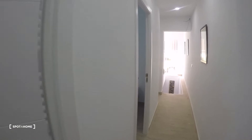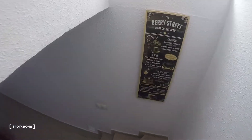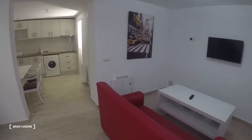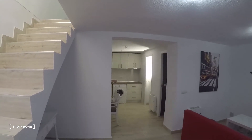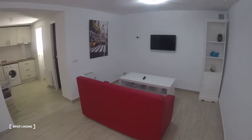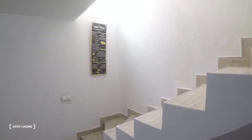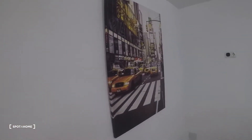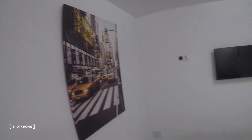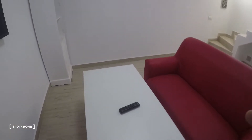I'll show you the living room, kitchen, and one more bathroom. The camera stopped for a second — here we are downstairs. From here we can see the kitchen and living room. In the living room we have a heating unit, a really nice photo of New York, a table, a red couch, a coffee table in the middle, a TV, and some shelves.